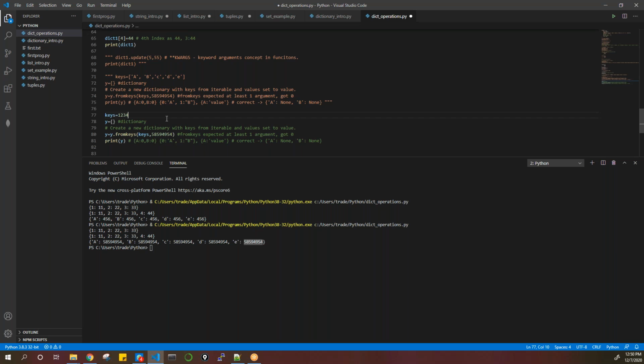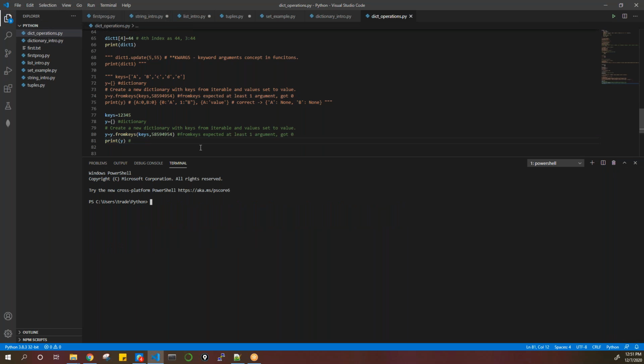So, okay, let me give it a huge number. Do you think this will work? And what should be my output here? So I'm now changing the keys to a value, and same thing, an empty dictionary, and I'm saying take this as keys and put this value. So do you think this will work? I'm checking this box, that's correct, right? So what will be my output? Anybody? So it'll be only one key and one value.